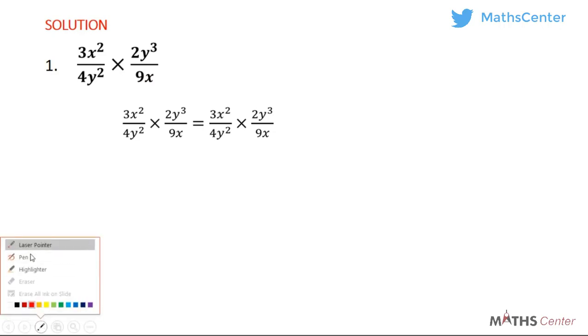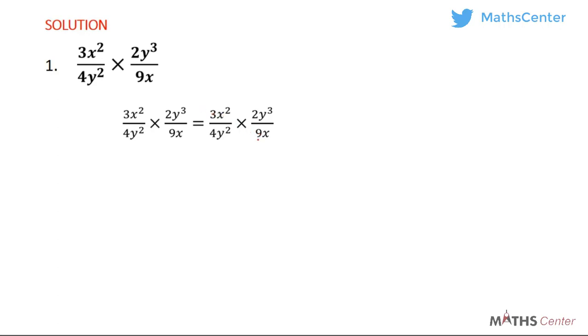Now, we can see in this example that we have 3 on the numerator here. There is 9 on the denominator here. We know that 3 is a common factor of 9. So 3 can cancel itself once and cancel 9 three times. Now we also have x on the denominator here. We have x squared on the numerator here. So x will cancel itself and cancel one of the x's here, so that we have just x raised to the power 1. So we can see from here that there is no x again to cancel.